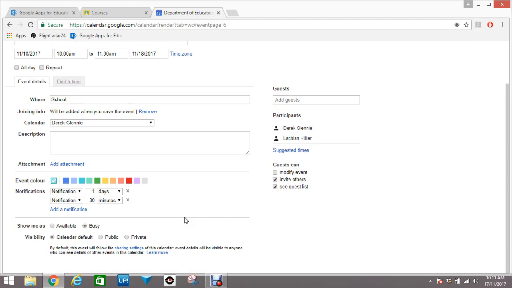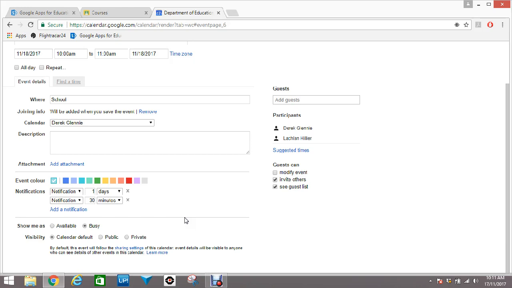And I've added these calendars to my phone, so certainly on an Android phone it's really easy to add other calendars. It really does depend which calendar application you're using as to how easy it is to add the calendars. But I'm basically going into my phone and saying I want to add another Google Calendar.